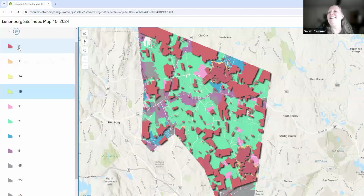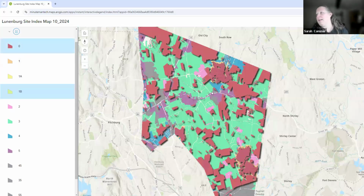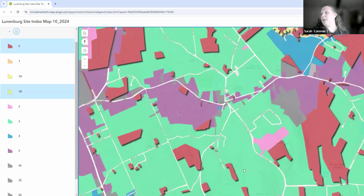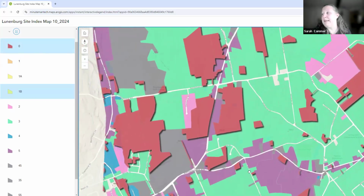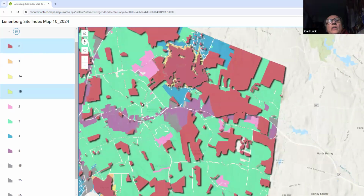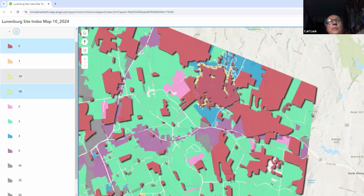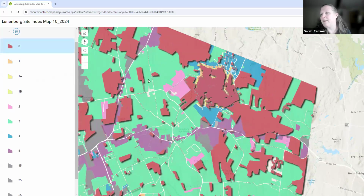Yep. Okay. So when I click on 0 over here, it sort of elevates these red areas. And what I'm hoping that we can do is figure out what these should be. I'm zooming out too far. I'm sorry if I'm making you dizzy. Sarah, just a comment. If you want to look at the red, it works best if you unclick the other ones. Oh, I have that one selected still. Thank you. So I have just the red selected now, and it pops out a bit.